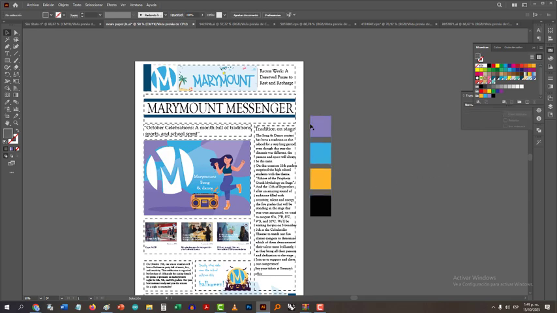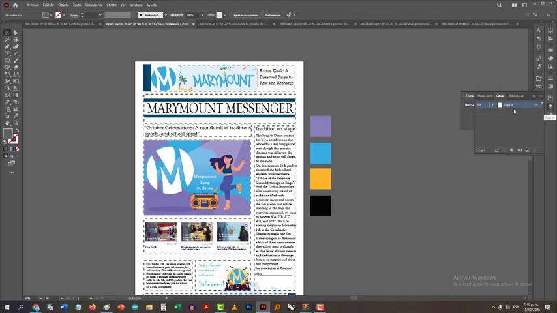Alright, when you already have the 4 dominant colors and you already created the samples, the next step is to go to layers over here, and you will have some of the layers that you use in the artboard. As I told you, we need 4 samples, 4 squares with ink, so we're going to create 4. So you click over here to create a new layer, and you create 4.